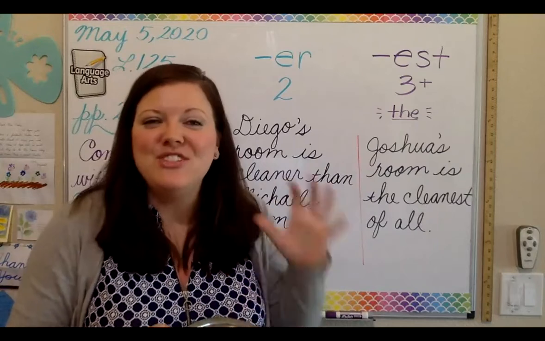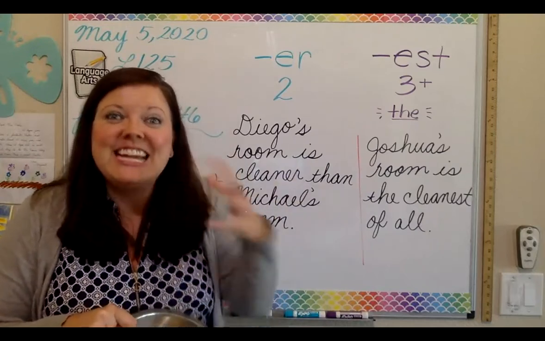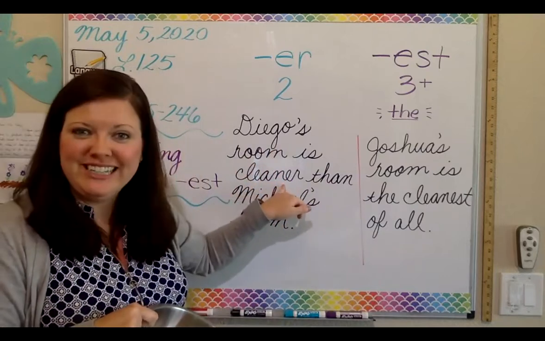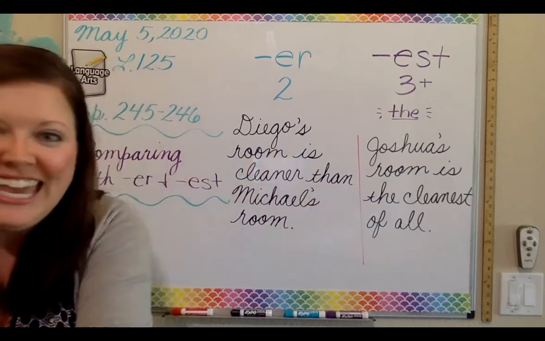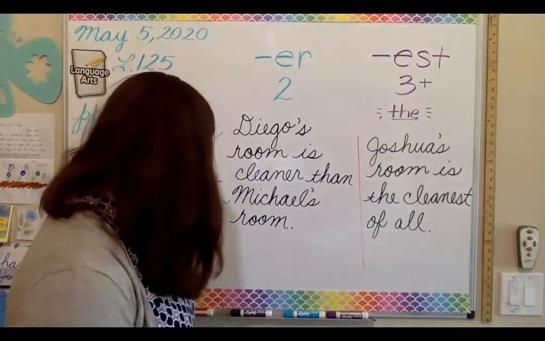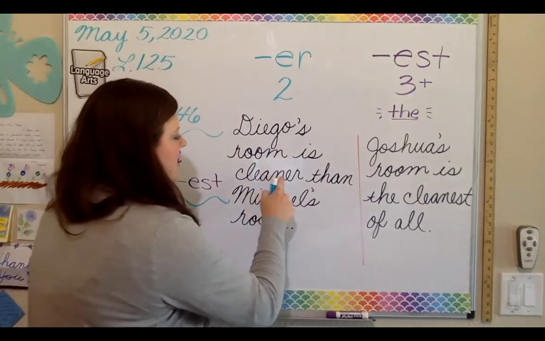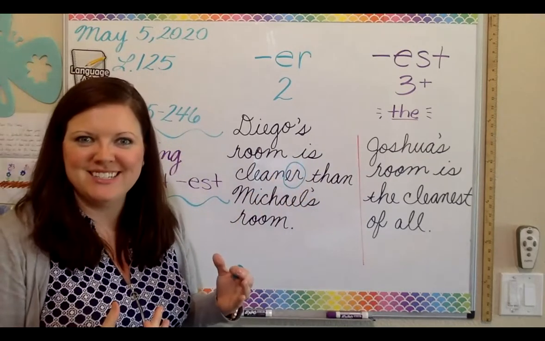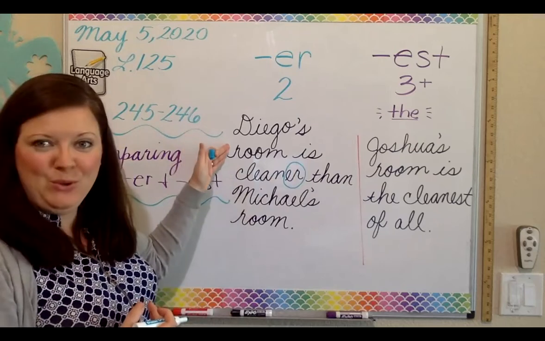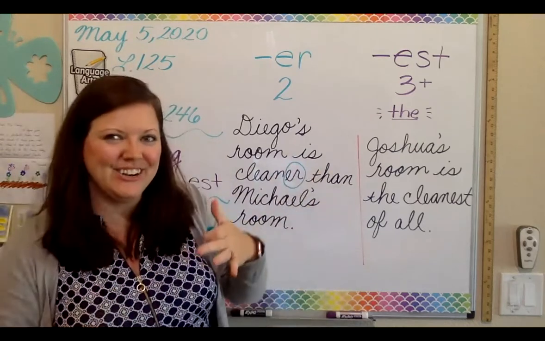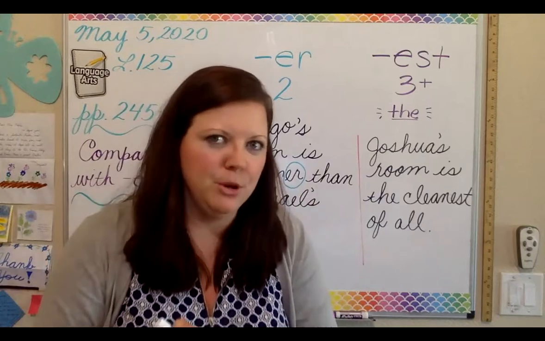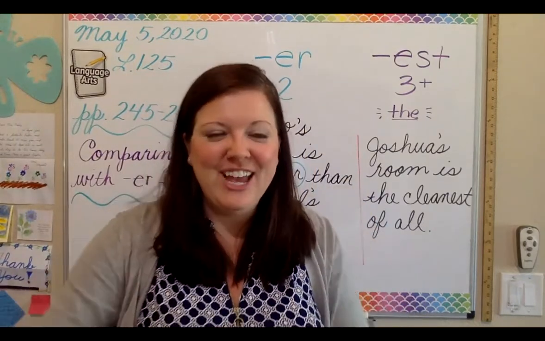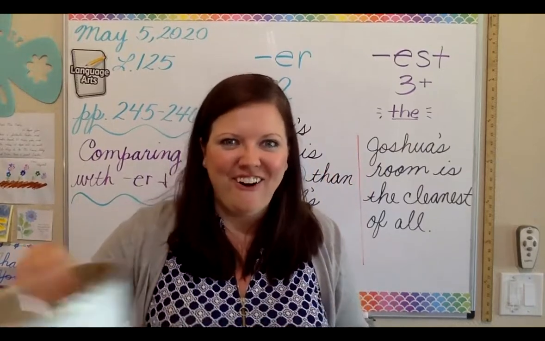I'm just kidding. So for this sentence, we were comparing the cleanliness of two different rooms. So I took the word clean and I attached ER to the end. Let's take a look at that. Clean. Then I put on that ER attachment. And I'm comparing one room to another room. One is cleaner than the other one. I'm sure both of your rooms look immaculate, right? Right. When you're comparing two things, add ER to the end.